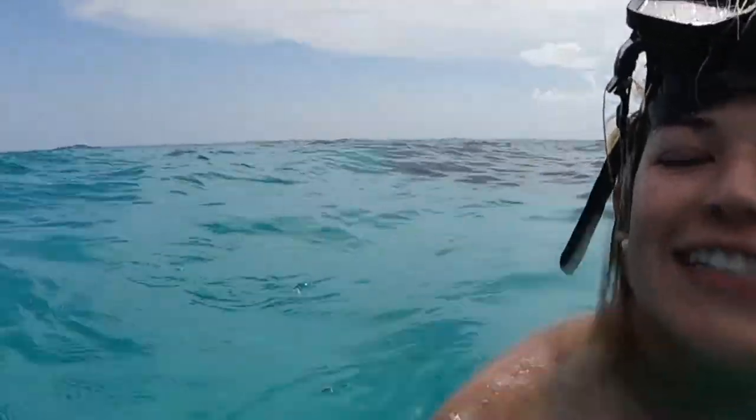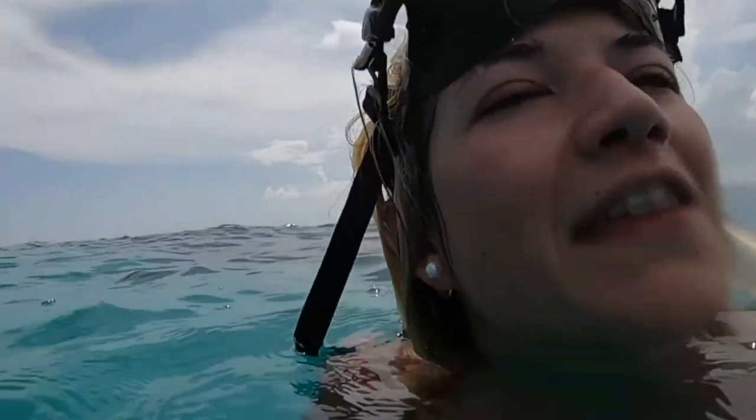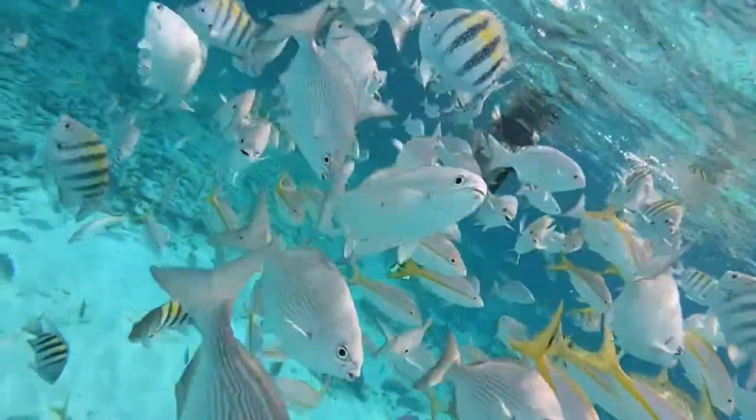Okay so we moved locations. This is a little bit shallower than where we started, but I think this is where most of the boats came this morning. We've only really seen the one I just caught and maybe like two others — they cleaned this place out pretty well. But it's still really awesome just being able to swim and see this water.